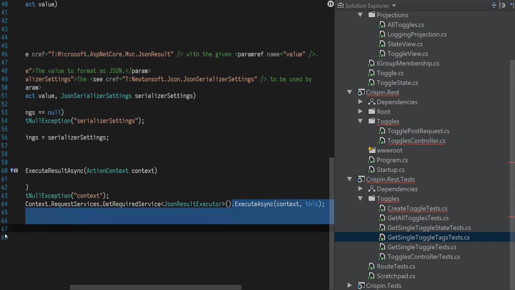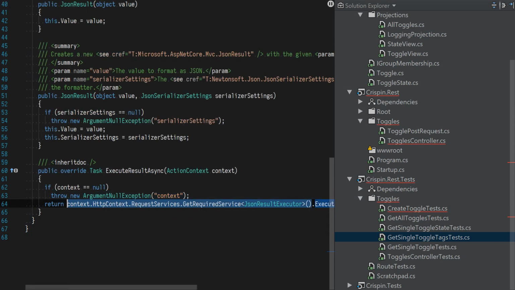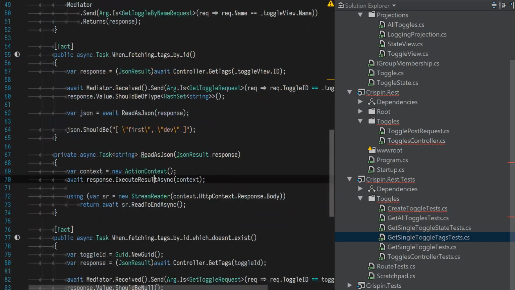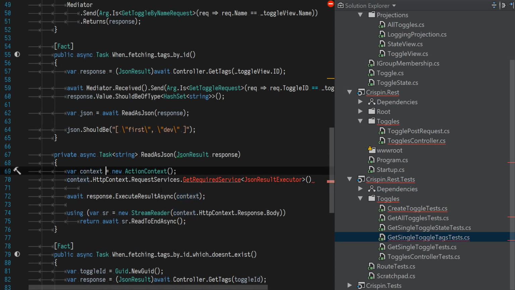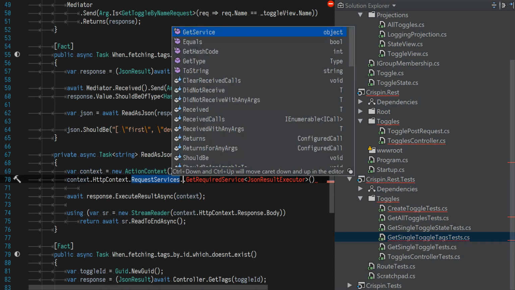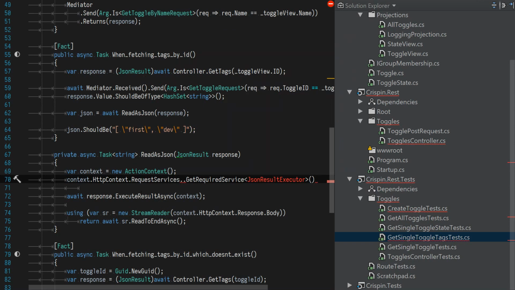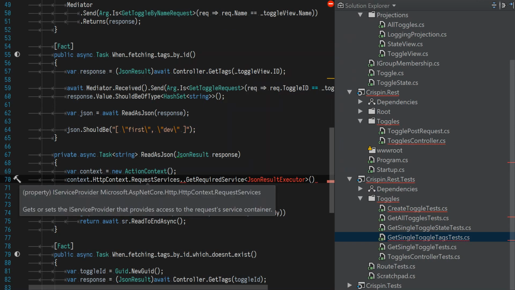So we do this. Can I register a service on there somehow? It's an IServiceProvider, so I might be able to fake the whole value.